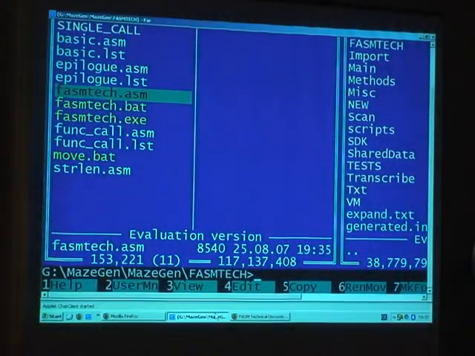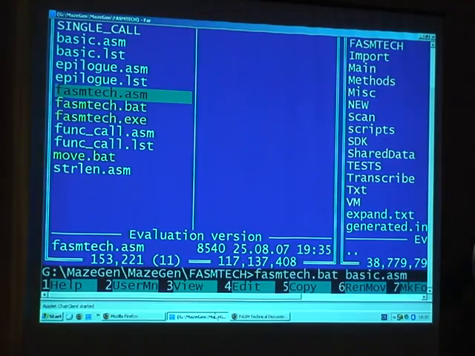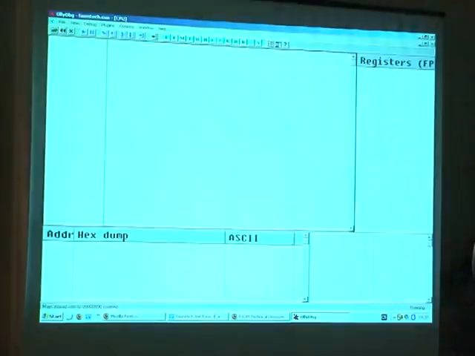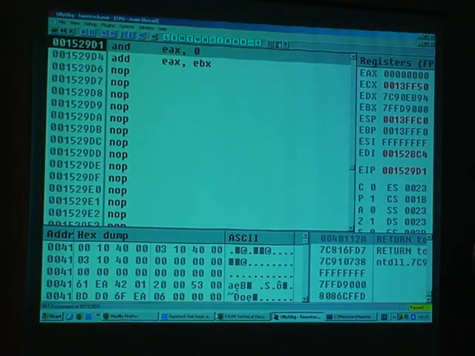We can try it once more. The same instruction, and we've got a different expansion, a little bit simpler.